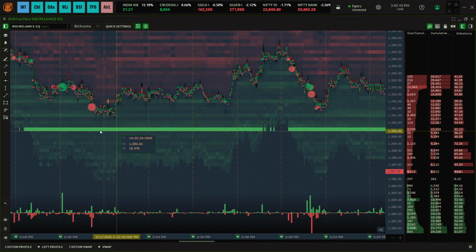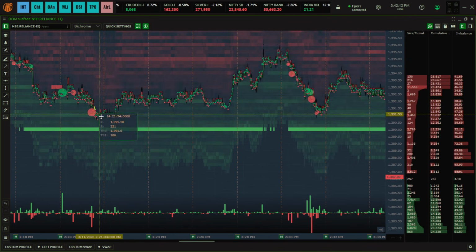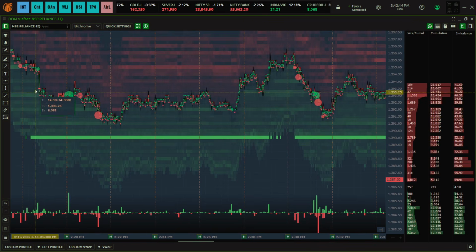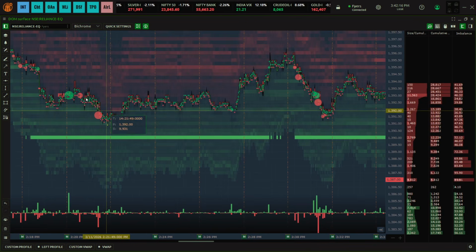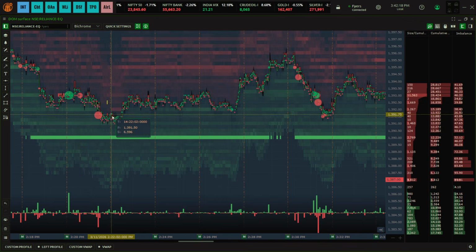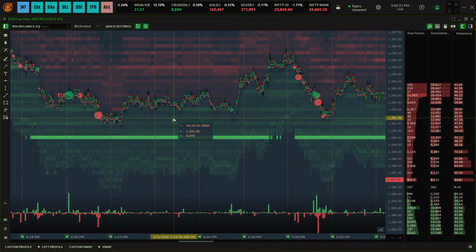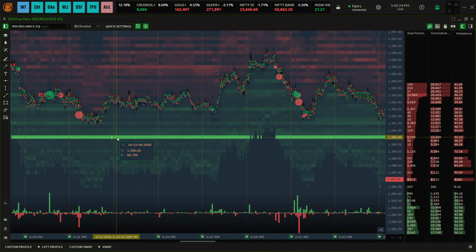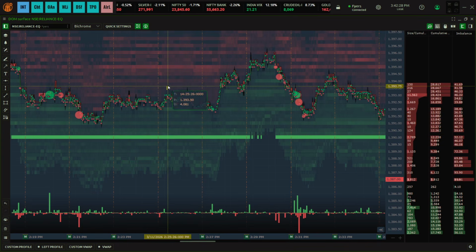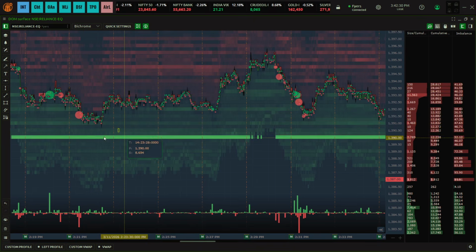Now if you see these big orders, this can act as a magnet because price can come around these levels, and this also shows that a lot of traders, maybe if they want to re-enter, are looking at this price level. That does not mean that the market is going to come around this level and reverse. Anything can happen, but this is a really big limit order sitting here.